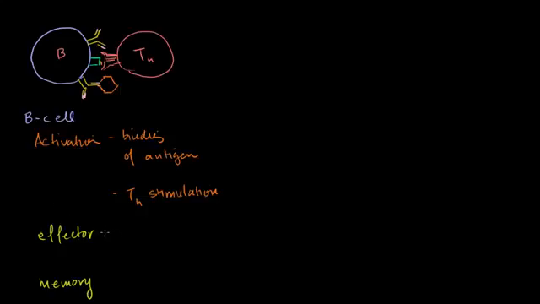The effector B cells essentially turn into antibody-making machines. So they'll say, gee, this antibody binds to this antigen that we have in the system now. Let me just produce a ton of them. So it starts building up all of the cellular machinery, and it just starts producing antibodies like crazy.